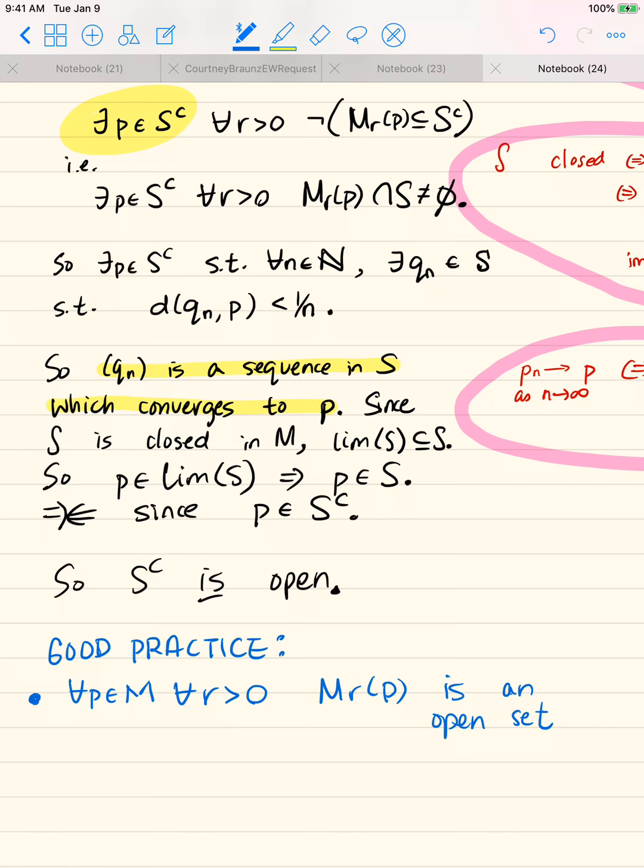And also good practice is to prove that for any S contained in M, the set of limit points of S is a closed set.